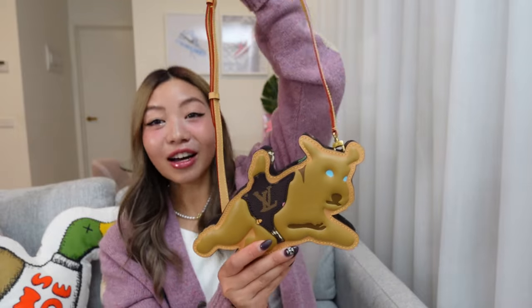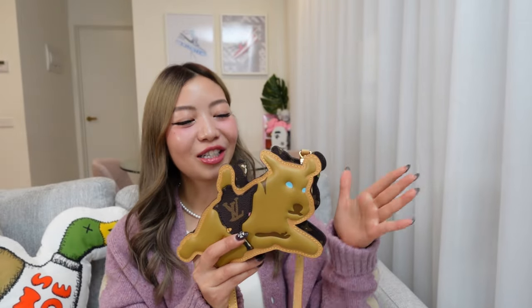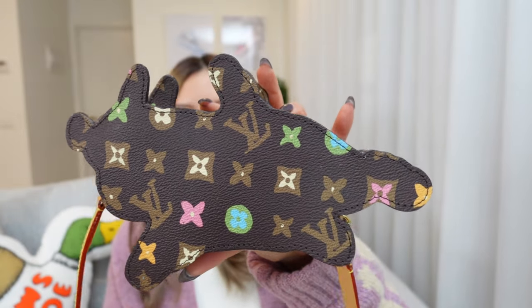When I saw the preview of this bag I thought it was so cute because it was really unusual. You probably saw it in the thumbnail. The name of the bag is literally 'Dog on Strap.' When I told my friends I really wanted this dog bag, they all thought it was a bag to carry your dog in — I don't have a dog, though I would love one. So I did not buy a dog-carrying bag; this is what they call 'Dog on Strap' — it's literally a dog on a strap. On the back of the bag, you can see it has the monogram in that multicolored version from the whole Tyler the Creator collection.